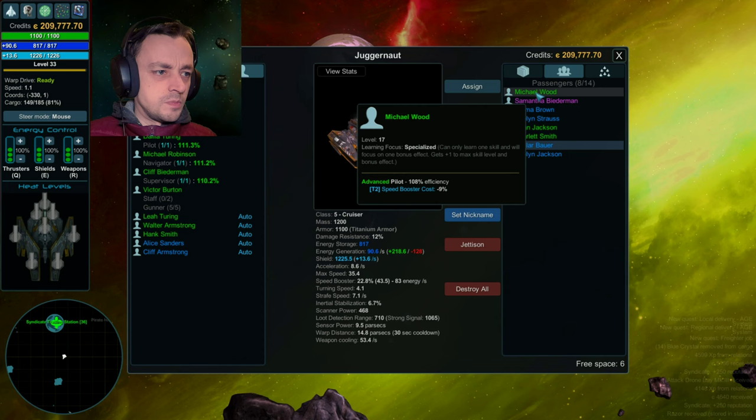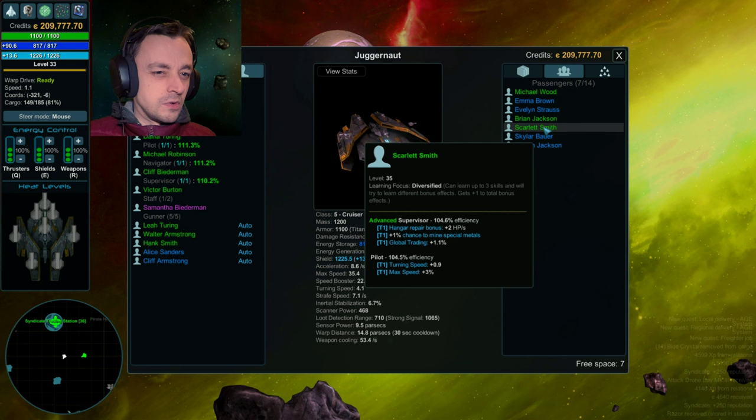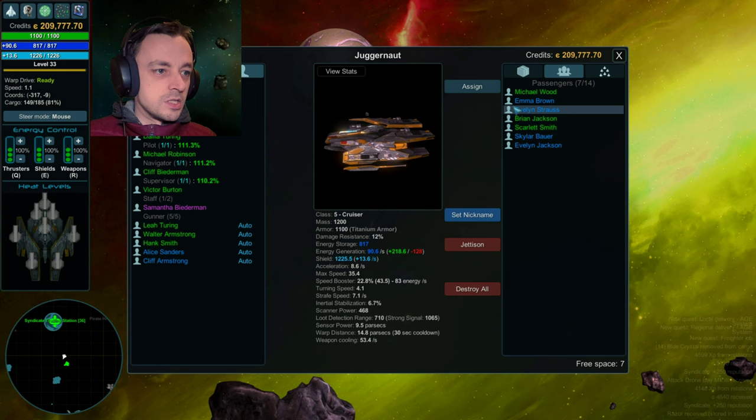Alright, let's put this one on because... Yes, that's what we're doing. There we go. You are now in that role. There's somebody else I could put in that role as well. So let's put this person in that role as well.